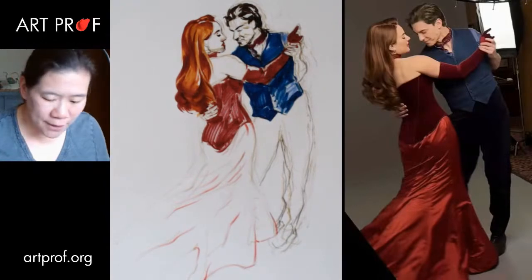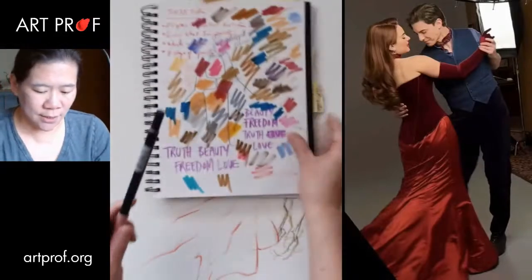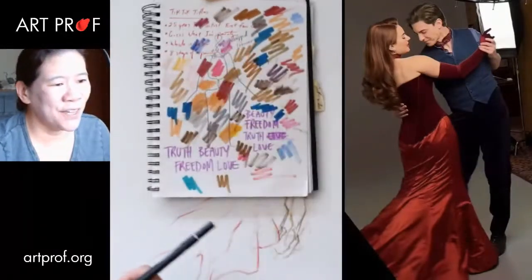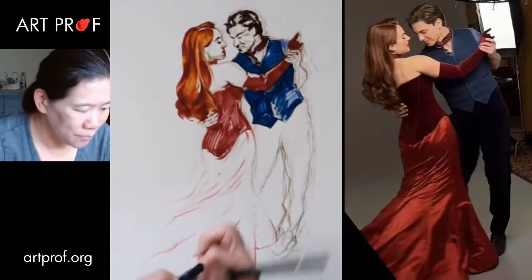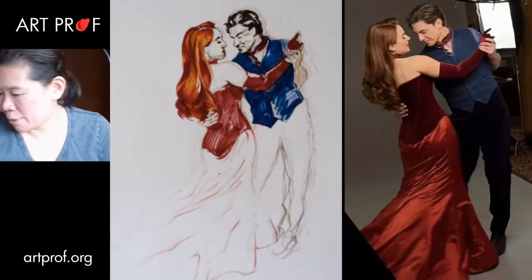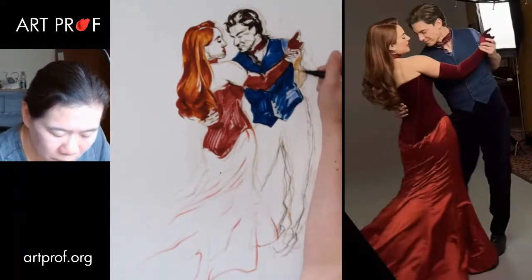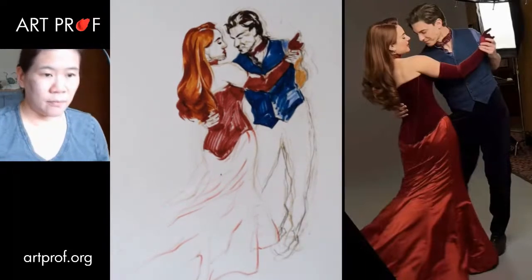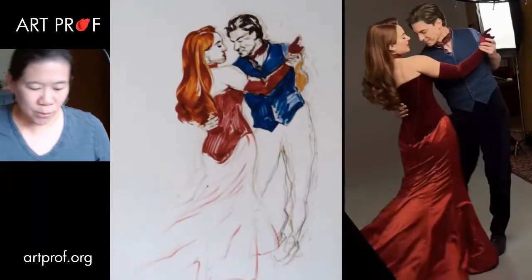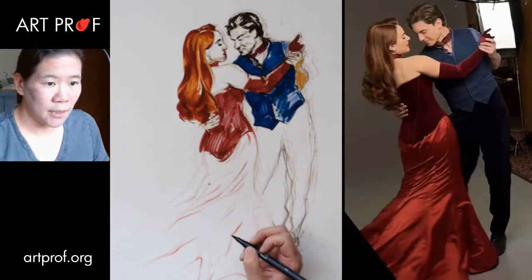Okay, so that gives him his outfit. I think I'm going to do a little bit of the hand. Oh, gross. Anybody else do this with markers? You just can't find the right color. I just want to get a little shadow back here because I don't want that part of his arm to pop too much. And you know something? This got too small, because when I extended the hair, I did not extend the clothing. Yeah, that's better.